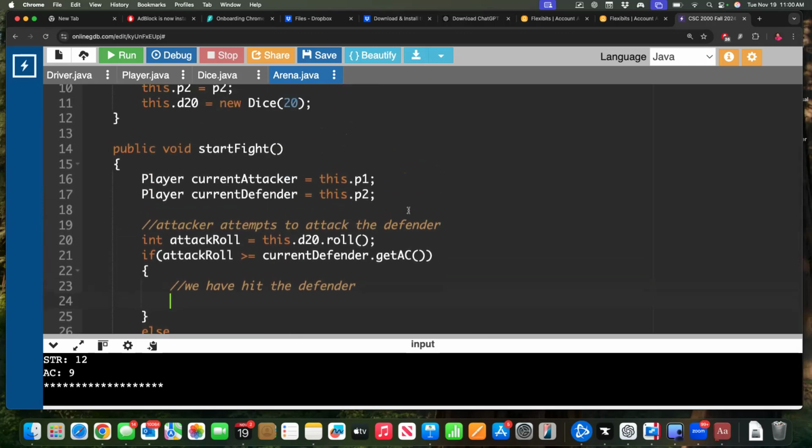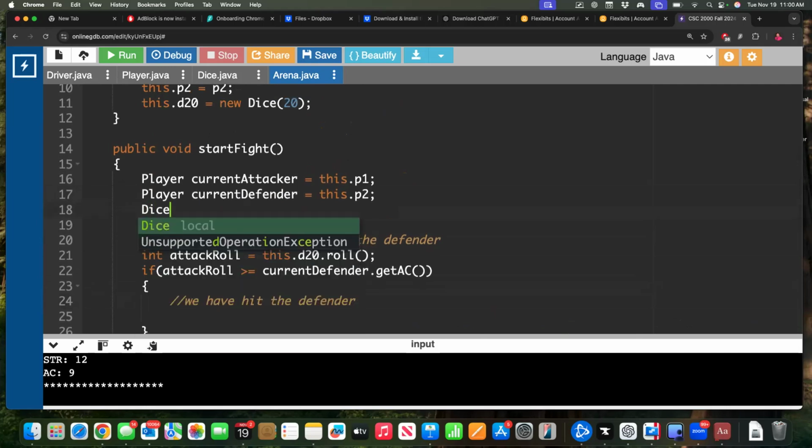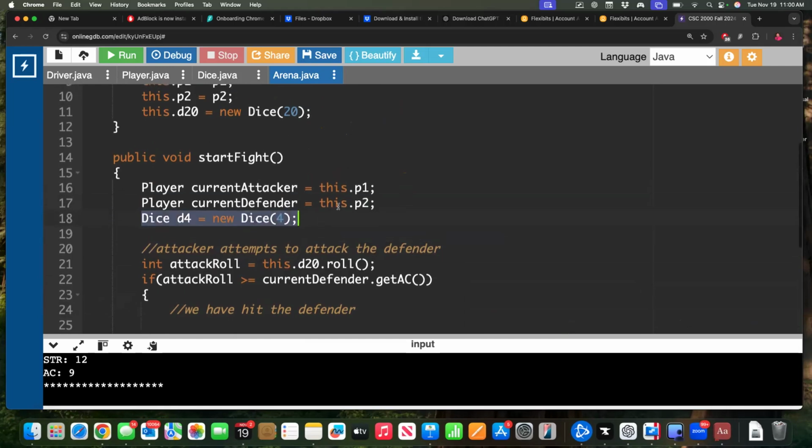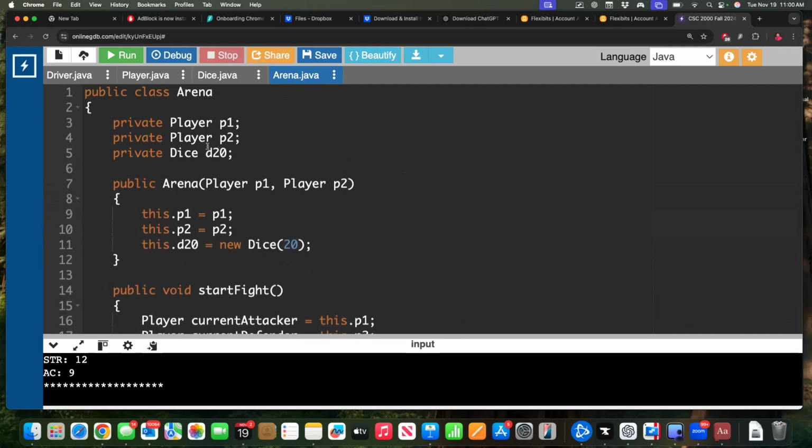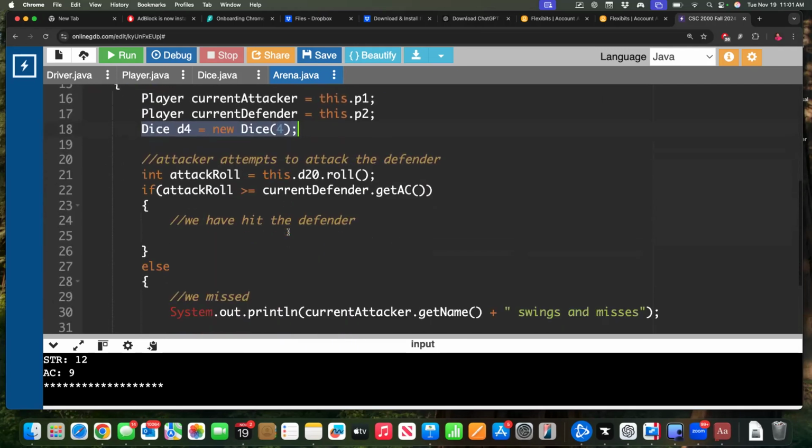So inside of startFight, let's go ahead and give ourselves a dice. Call this d4 is equal to a new Dice with 4 sides. And we'll just decide that this is our damage dice. Now we could make the argument that we give ourselves our set of dice up top in the arena, but we'll just give ourselves our d4 down here.